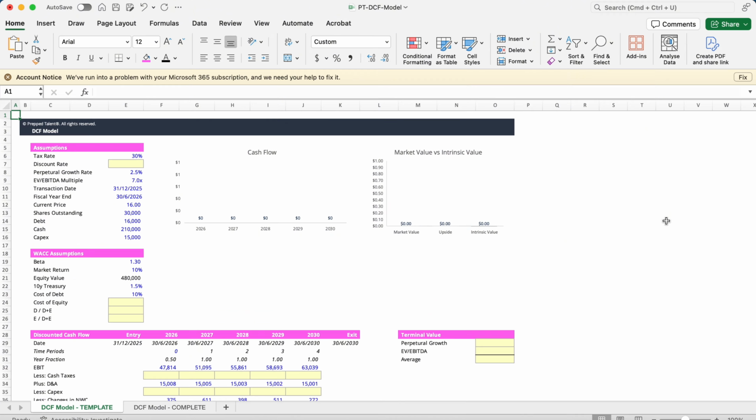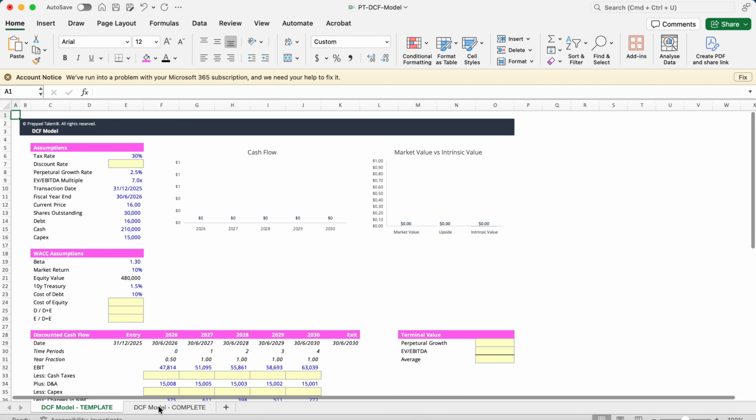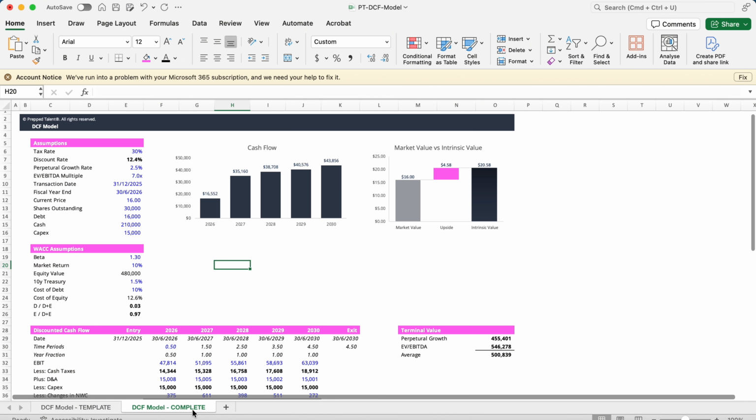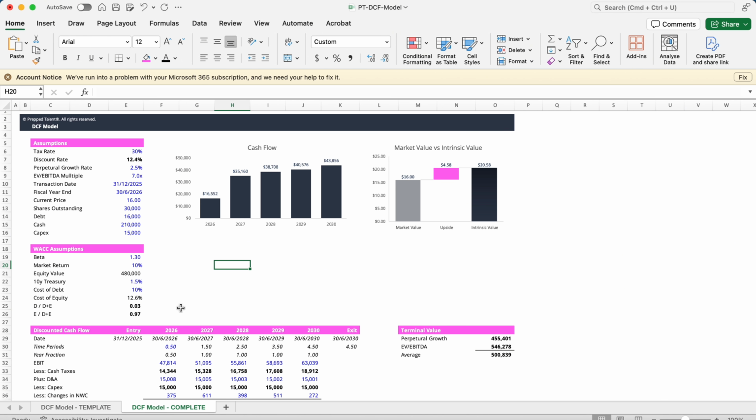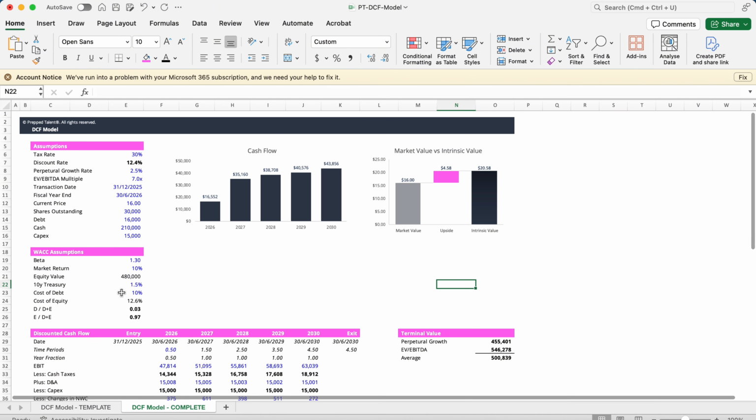Okay, so now we've got a templated model here that we're going to go through. I've given you some assumptions. I've filled out some of the discounted cash flow. They might not be so generous in an interview. They might not give you this layout. So utilize this in the future as you're working through those models. If you do want to skip ahead and check that you're doing things right, you can look at the complete tab there, which has everything filled out. Everything that's been filled out is bolded.